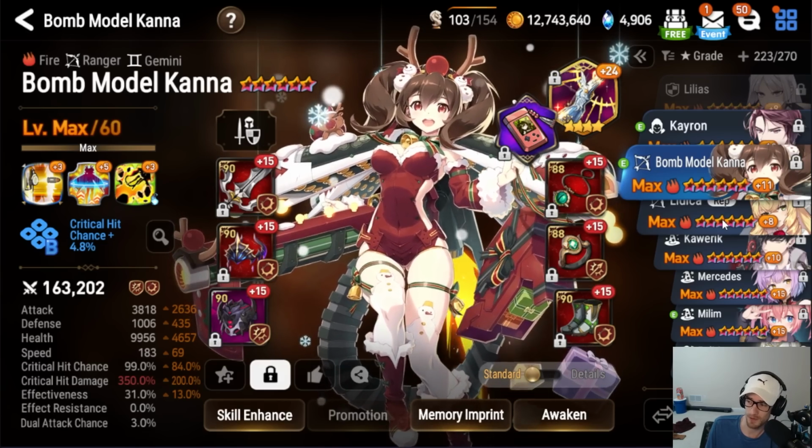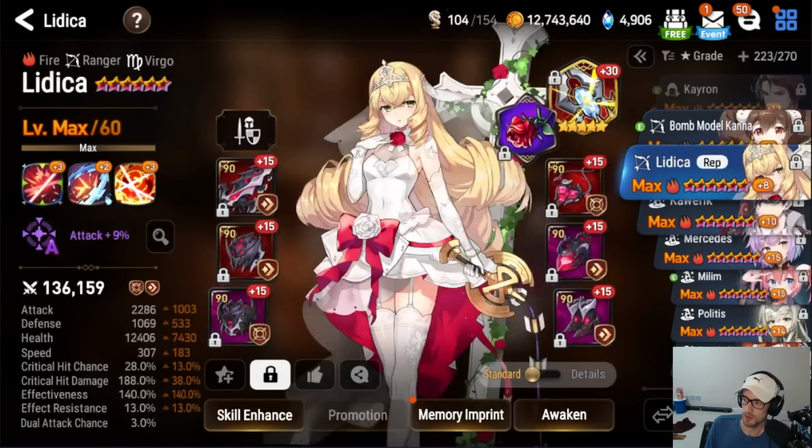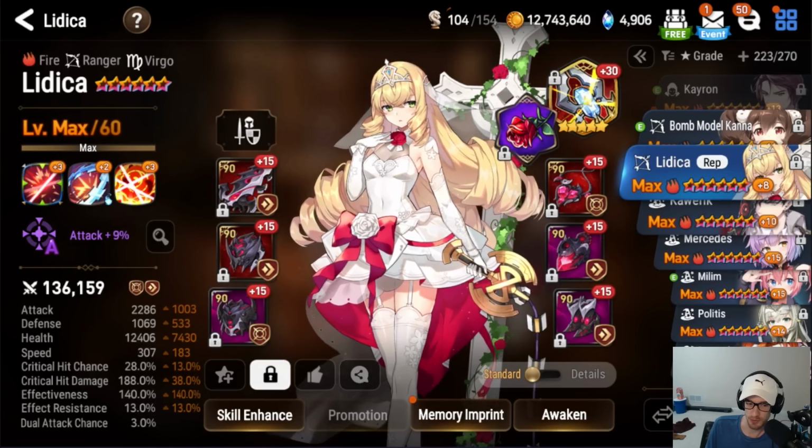Next up, I will show a Fire Lidica build, but I do not suggest building Fire Lidica. Okay, so here would be a Fire Lidica build. This would be an in-game Fire Lidica. As you see, you want super speed. With Fire Lidica, you don't really care about her damage or anything. You want as fast as you can with effectiveness.